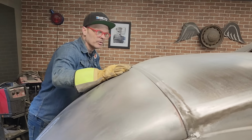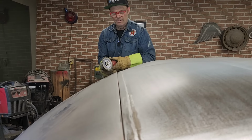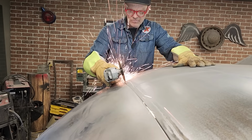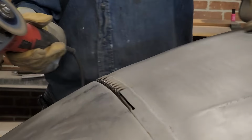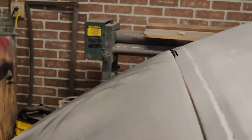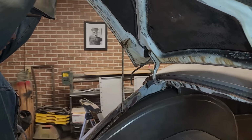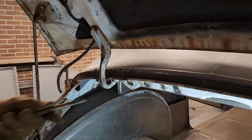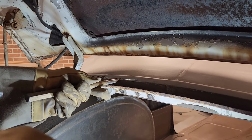No, I want to just bang it a little bit more. Run the blade through it one more time, I think. It's close, but I want it closer. The gap is going to be this width for weld, fill, grinder, primer, paint.